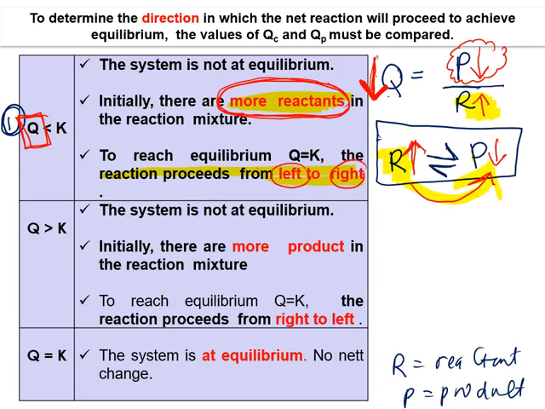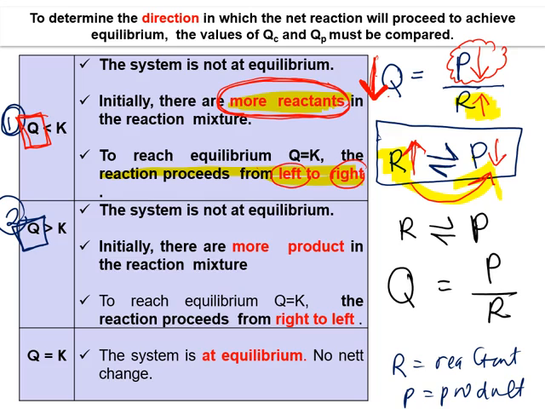Okay, tengok second types. What is mean by the Q larger than K? Q larger than K. Masih lagi kita consider persamaan yang sama. Katakanlah reactant in equilibrium with the product. So, ini equation memang standard lah. Reactant memang bentuk produk. R reactant, P product. So, based on the formula, Q is equals to product divide by reactant.